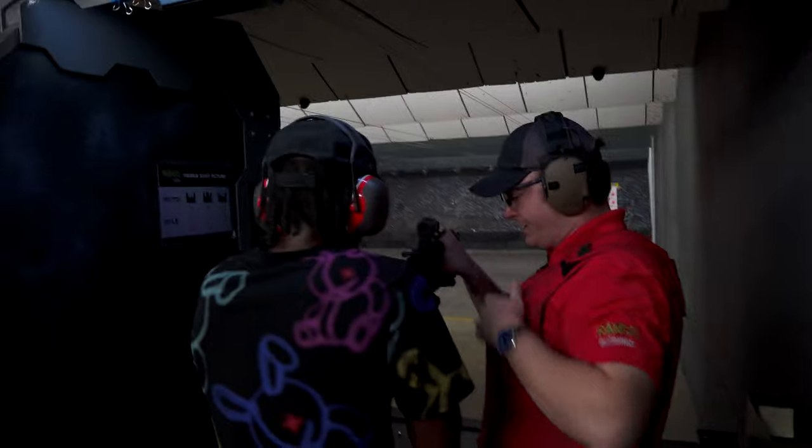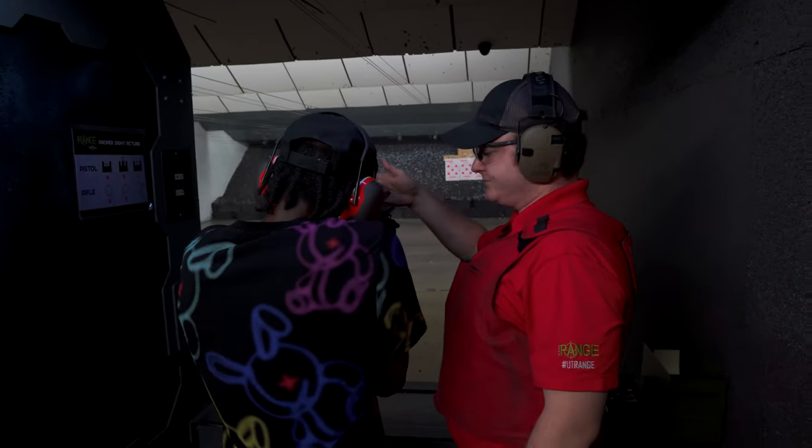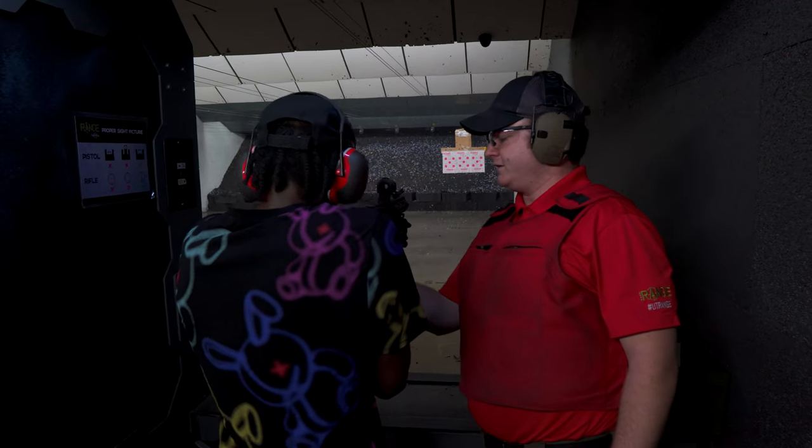Tight, left hand comes up here. Put your cheek down here so you can see your red dot. Got your dot? Yeah. Put that on the target. Go ahead.